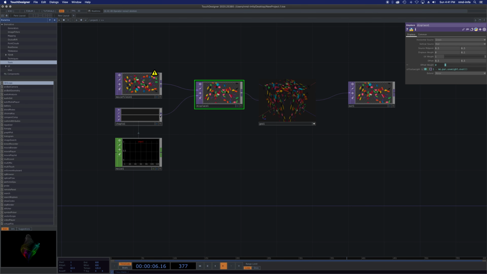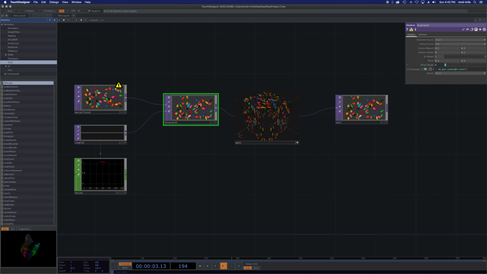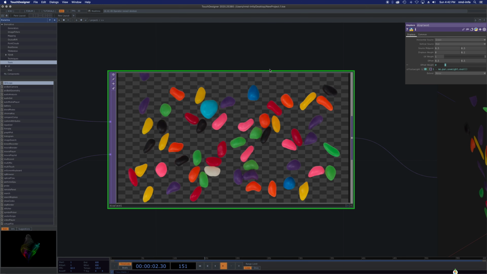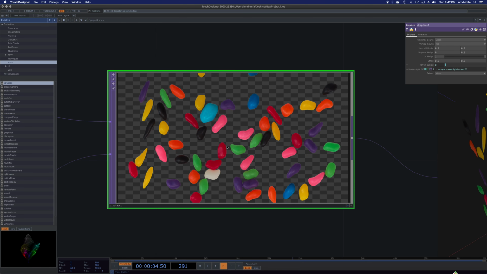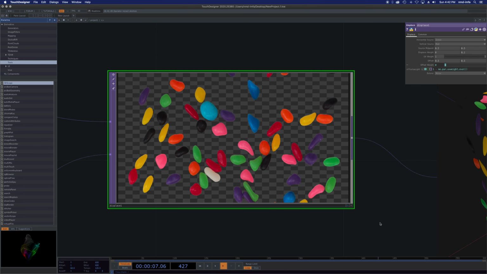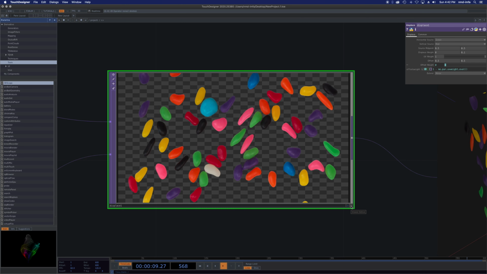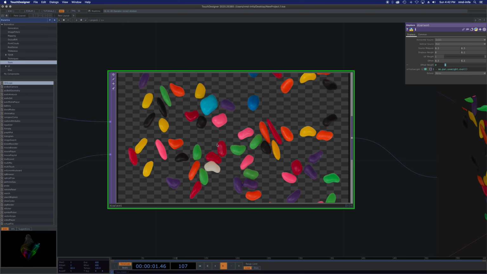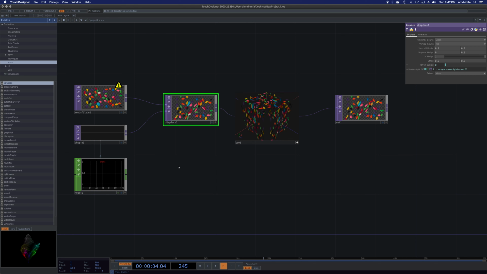So lots of ways to interact with these as we move forward. If you hit H on your computer while you have something selected, it will kind of just center up. That's the home button, and it'll let you view everything in your scene all in one big view, right? But if I hit Shift H with what I had selected, which was this one jelly bean, it zooms in on it, so you can see the details on it. If I hit that plus, it hides some of the little sidebars, or I can bring that back. Again, if I hit H, it comes back and lets me see everything. So if you get lost in these networks, it's really easy to find your way back.